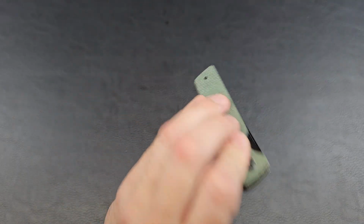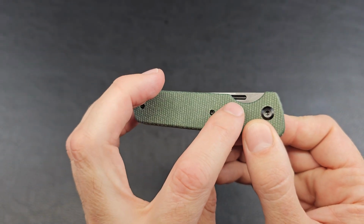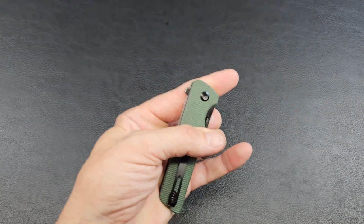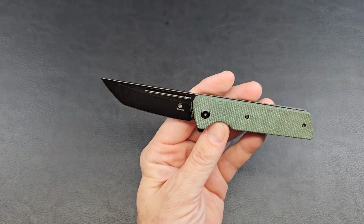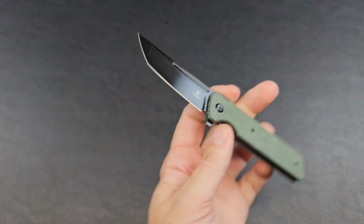There is a fuller in that blade, but you cannot get down into that. I feel like it's so close, they could have almost made this scoop a little bigger, or maybe had that fuller up a little higher. You might be able to get in there and do that, but it is not designed for that. So it looks like it's basically a flipper tab only. Drops shut, really nice. Doesn't require much.